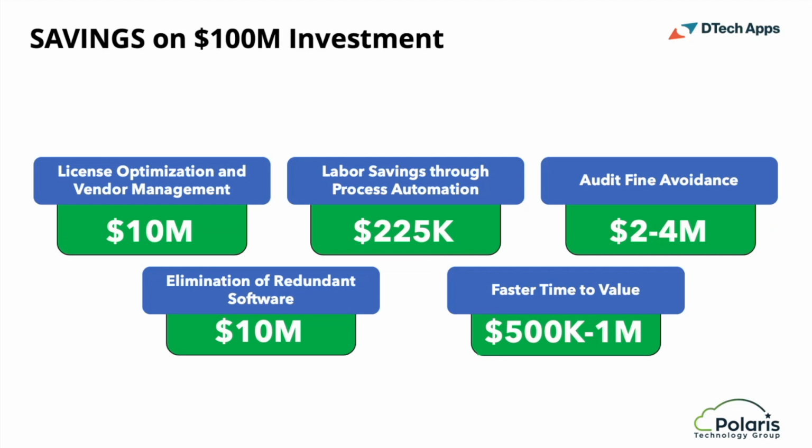So here's just a few areas of savings, if you will, across the software asset management estate. If we think about well-managed organizations, let's say you purchase somewhere in the neighborhood of $100 million in software a year. If we can save, let's say 10% across that $100 million, that's a $10 million cost avoidance for software asset management. So oftentimes we're like, where do we find the money, where's the investment for a program like software asset management? This is where we find those business cases.